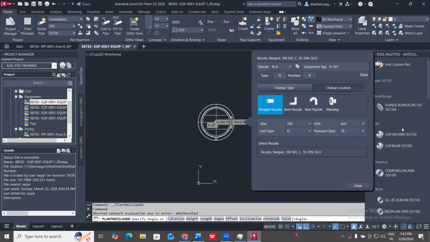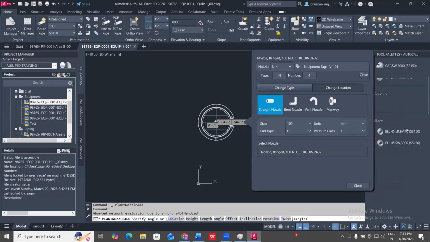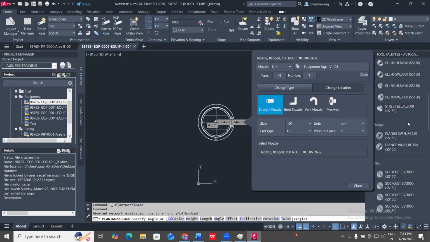So that flange which is PN16, which you have used for your nozzle, then the part which you have used should be in the same. Now you can see this flange here is a 150 class, if you see the description here.